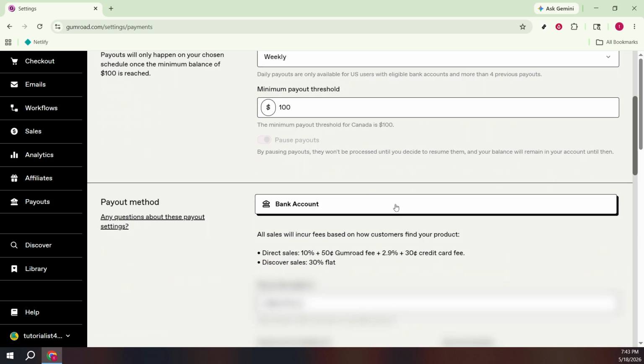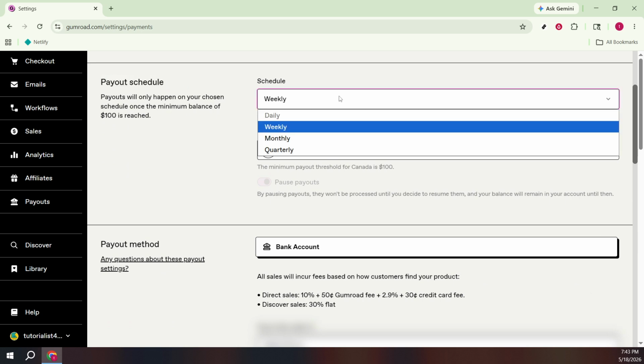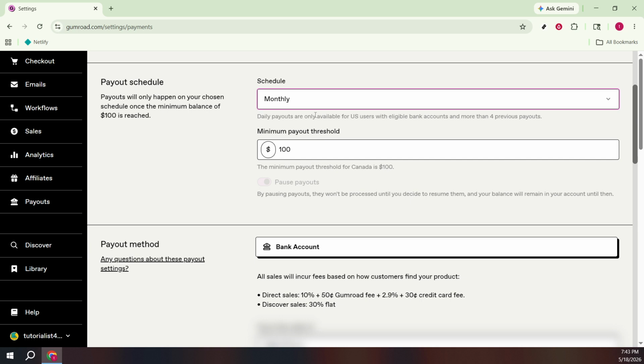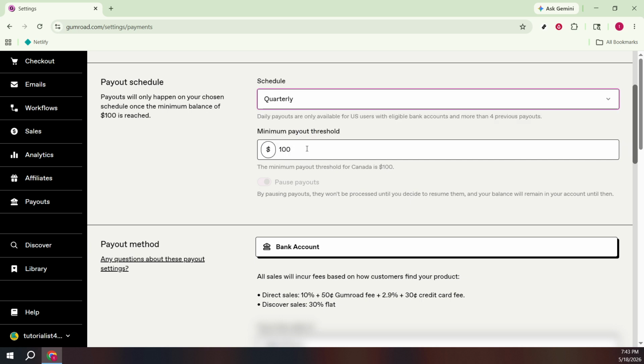Begin by setting your payout schedule. Choose the frequency that matches your cash flow needs and bookkeeping habits. Some creators prefer more frequent payouts to keep income steady, while others like batching them for simpler accounting. Whatever you pick, make sure it aligns with how you plan your expenses and review the description on the page so you know exactly when funds will be dispersed.